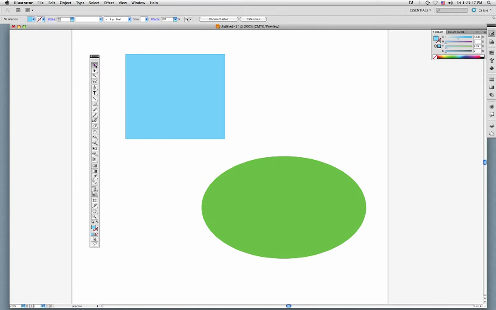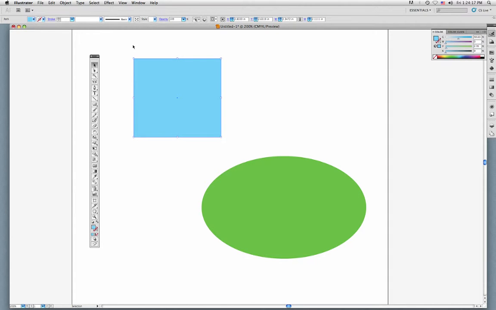90% of the time you're going to be using the regular selection tool, and that one is for literally, I want to select the blue rectangle, the green oval, I want to select and move. Okay, so that's a no-brainer. Here's where you'd want to use the direct selection tool. Notice when something's selected, it has these corners and edges, and we've done that before. We've sized those before. But if you want a little more control on this, you're going to get the direct select tool.